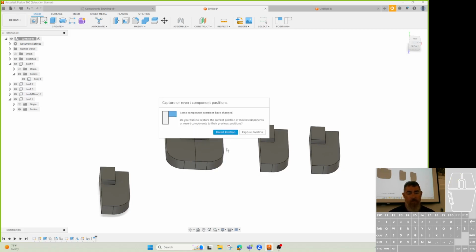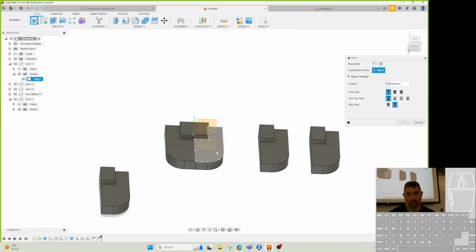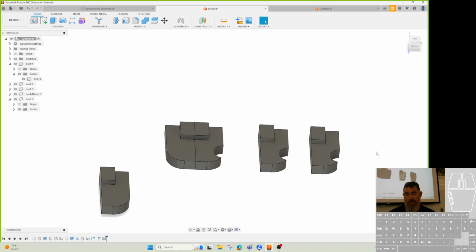So now if I do a hole up here, it affects the copies of that box 1, but it doesn't affect this one that I created from that one. That was the question. Why would you do that though? Because I want one with a hole, one without a hole. Sometimes what if you need a copy of that, or only one, or you have to change? Yep. Need it to stay like that. Yep, so that's where we do this one. It's mostly the same, but it has a little bit of differences.